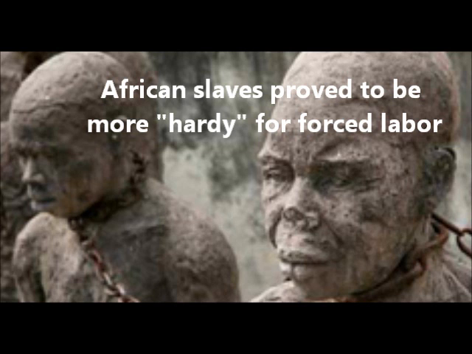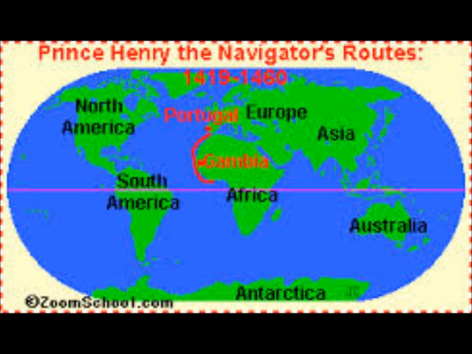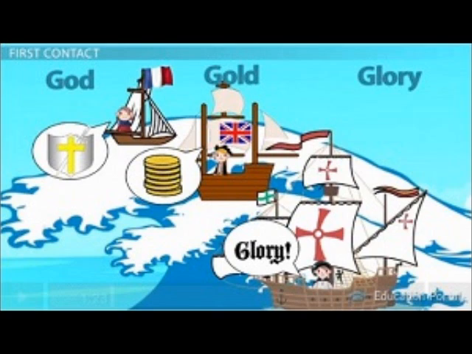Europeans and Africans first made contact with one another in the 1400s, when Portuguese explorer Henry the Navigator attempted to find a way to India for trade. Prince Henry was one of the first Europeans to map the west coast of Africa and was intrigued by the gold there. Most European explorers during the 1500s were interested in 3 main things: God, gold, and glory. They wanted to spread Christianity, namely Catholicism. They were looking to strike it rich, and they wanted worldwide prestige or domination.